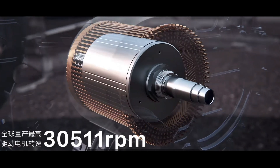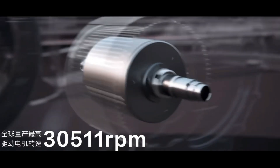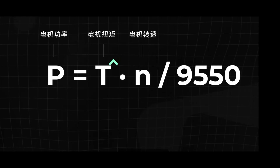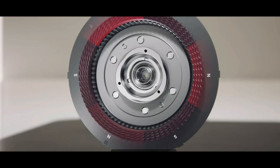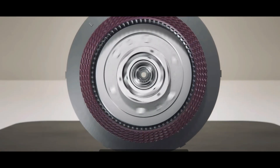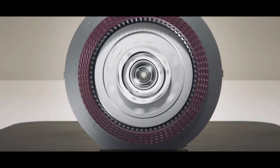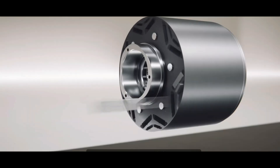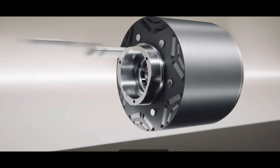The motor's core secret lies in that seemingly ordinary rotor design. Motor power equals torque multiplied by rotor speed, so for sufficient power you either increase torque or speed. BYD accomplished both. First, they strengthened the stator magnetic field by increasing current and voltage. But these efforts would be wasted if the rotor's permanent magnets weren't strong enough.